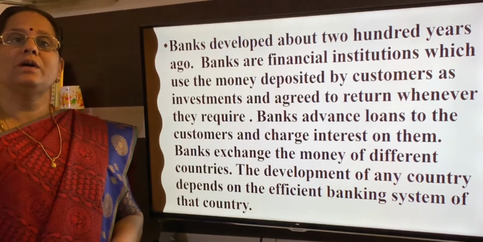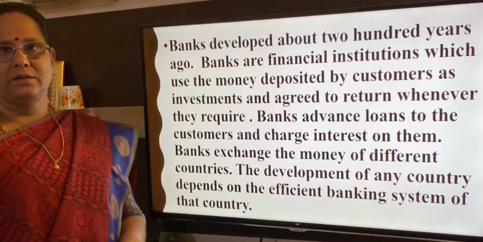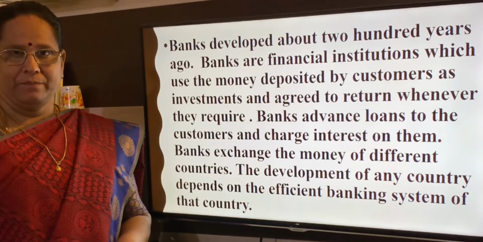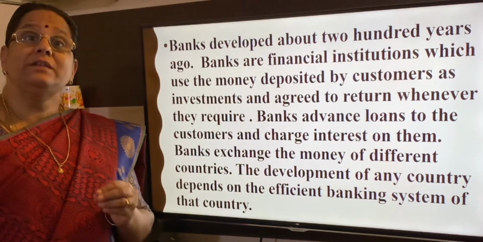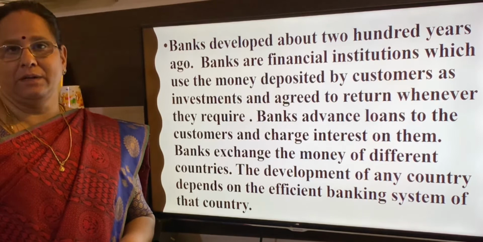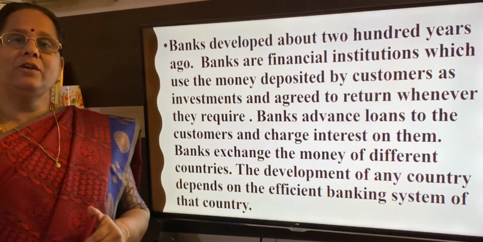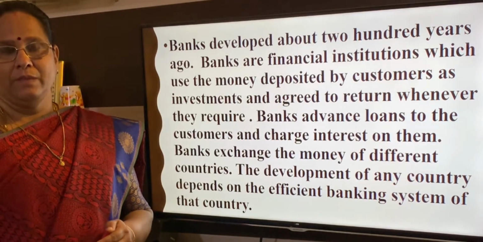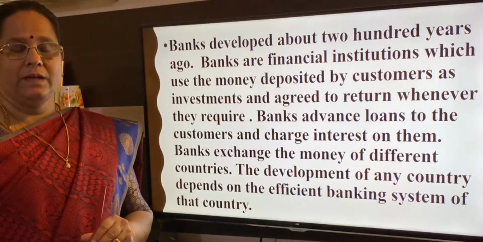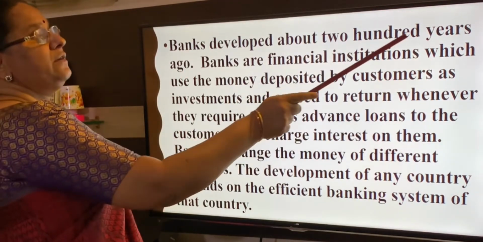Bank developed about 200 years ago. Banks are financial institutions which use money deposited by the customer as an investment and agree to repay whenever they require. Bank also gives loans to the customer and charges interest. Bank exchanges the money of different countries. And the development of a country depends on an efficient banking system in that country. So remember children, bank was started nearly 200 years ago.